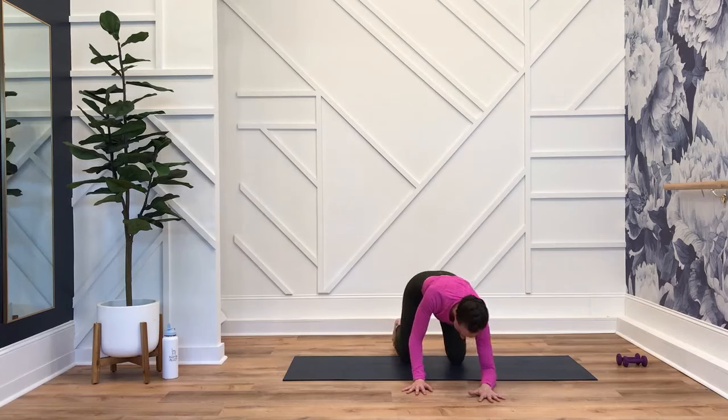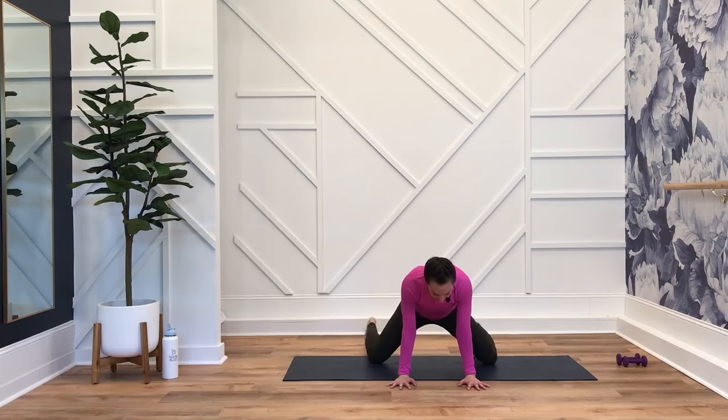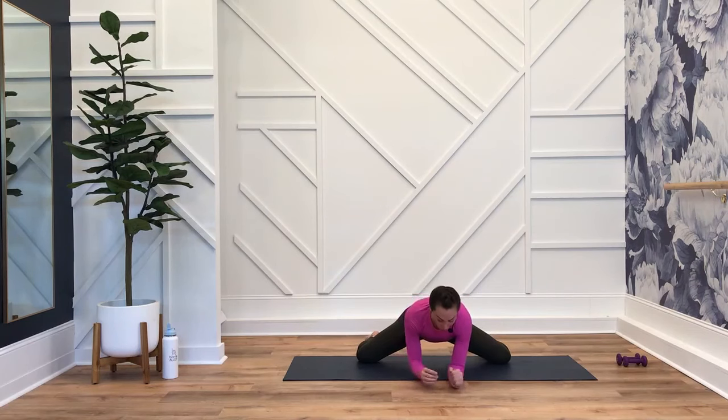Lower that left knee. Stay facing the long edge of your mat. Heel, knee, heel, toe your way out to a wider frog sit. Your heels and ankles are underneath your knees. And all I want you to do is keep them there and then press your tail back. Maybe lower onto those forearms.